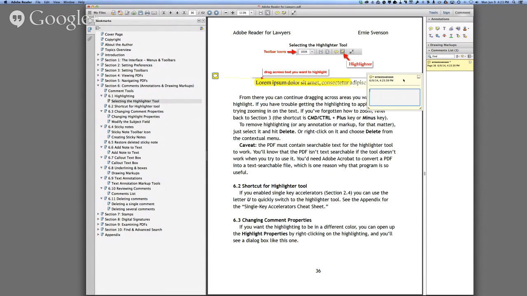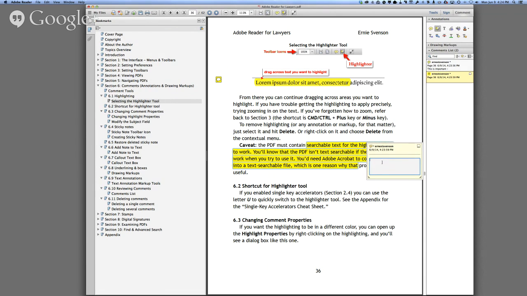Then the sticky note, which is this tool up here, is useful if you don't want to highlight something so much as add some commentary, and you want the commentary to be pinned to a certain place in the PDF. And you can write yourself notes and tell yourself what it's all about. So those are sticky notes, and you'll notice that if I switch over to U and highlight here, there's a little icon that will tell you what type of comment it is. That's a sticky note. That's highlighting. Now with the highlighting, if I double click on it, it'll pop up a sticky note, and then I can add my own comments just like a sticky note.